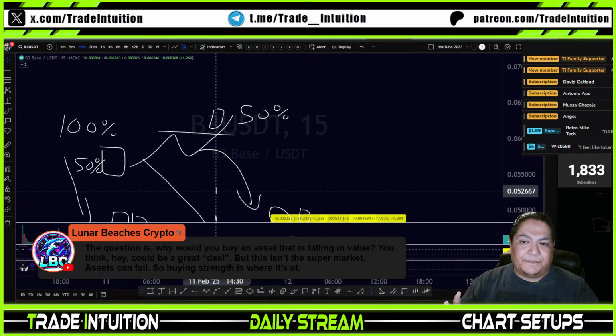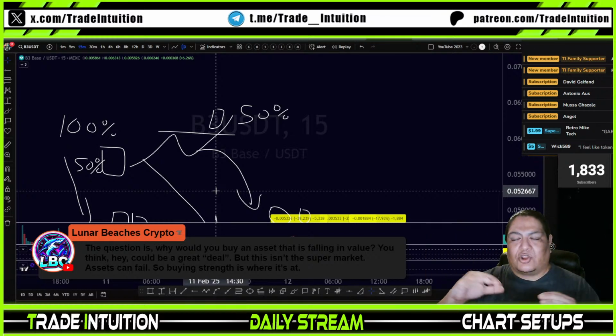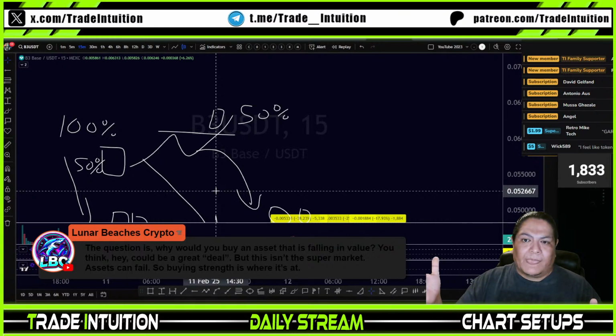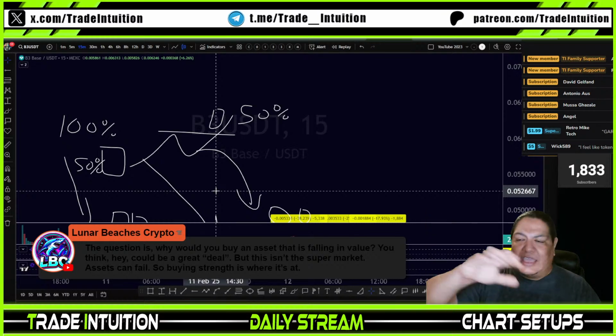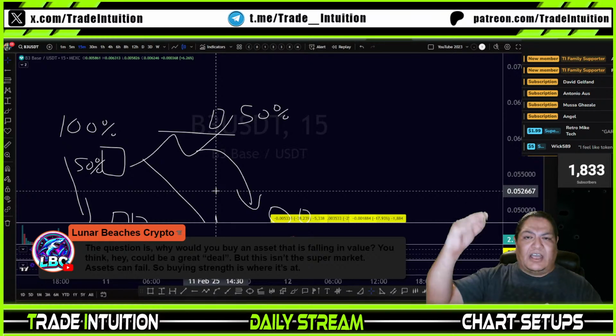Let's say a house. The sticker price is $900,000. But the seller needs to sell it right now. They're going to Jamaica or wherever, and they need to sell it right now. They're willing to sell it for $750,000. Would you buy it? Heck yeah, because in 10 years, that house is going to go up in value, more than likely.